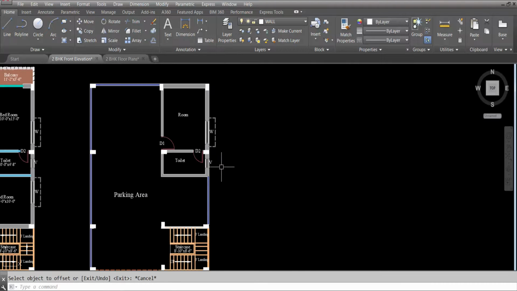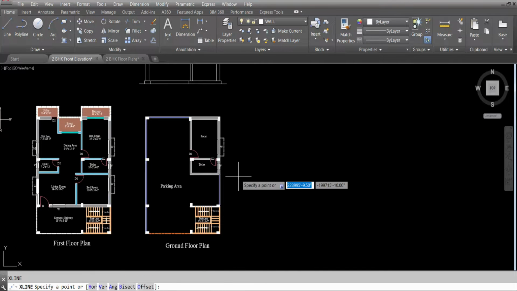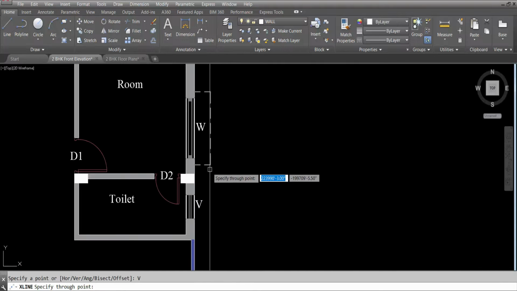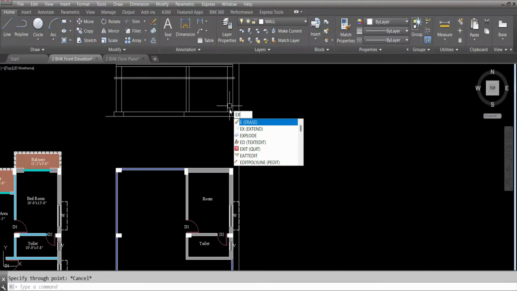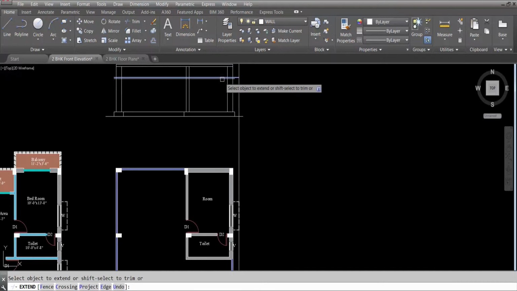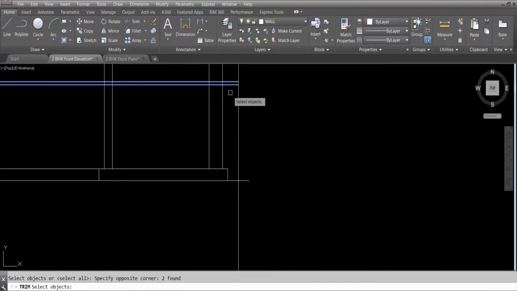Now here, on this side we can see this chhajja projection. So for that, XL, enter, vertical line, chhajja projection we can see in front elevation. Now we have to extend, EX, enter, select this line, extend these 2 lines. Now give trim command, select this and trim both the lines.